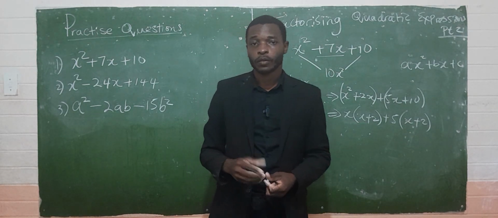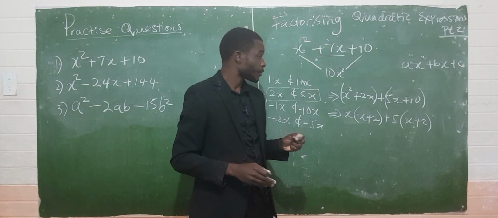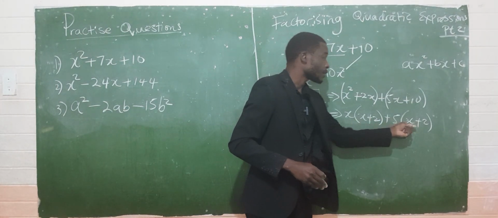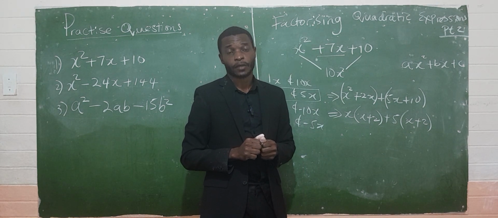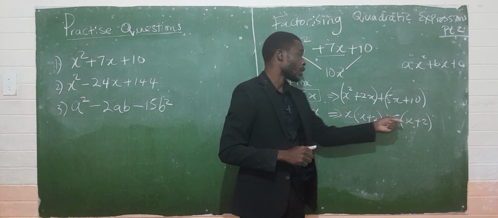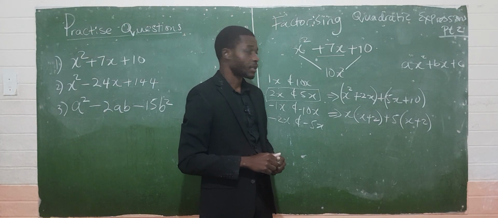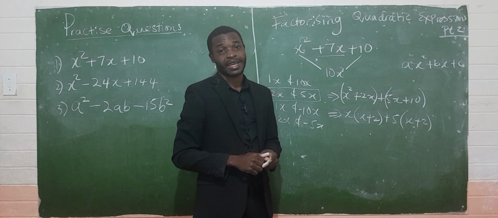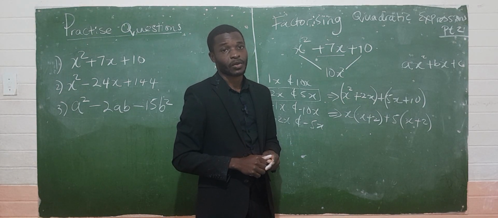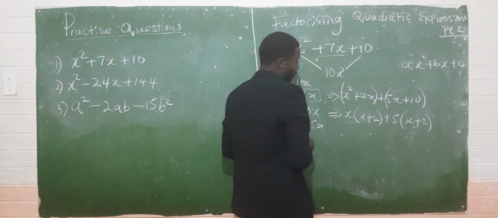Now I'll give you a clue. Anytime you're doing a problem like this that you're factorizing and you see these that are the same, you know that you've gotten it okay. Otherwise, if it was not the case, these ones would not have been the same. It would have meant that the factors you chose had something wrong about them. Otherwise, let's go ahead and factorize.